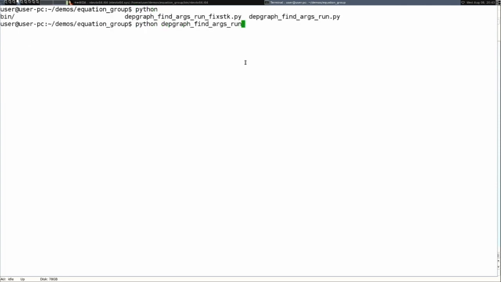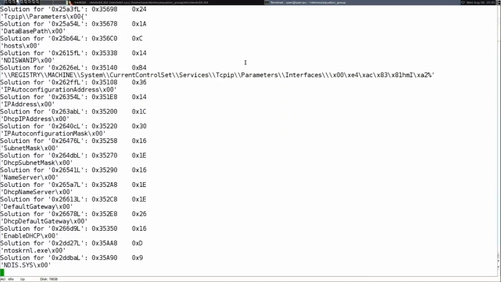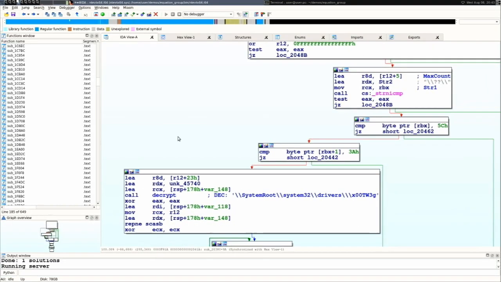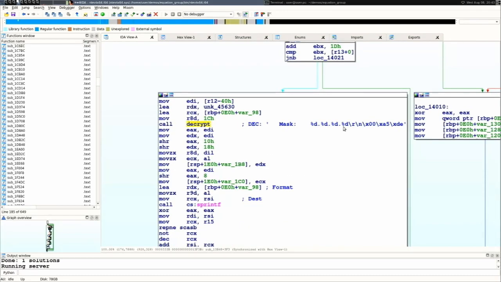Here, Camille is running this script on the whole database, and here you can see the detection of the arguments, the recovery, and the emulation. For every string, you have the deciphered string as output. Moreover, the script will send the result back to IDA. If you go back to IDA and look at each reference of the decrypt function, maybe it's a bit too small, but you have all the results for each call. So here we use this string.